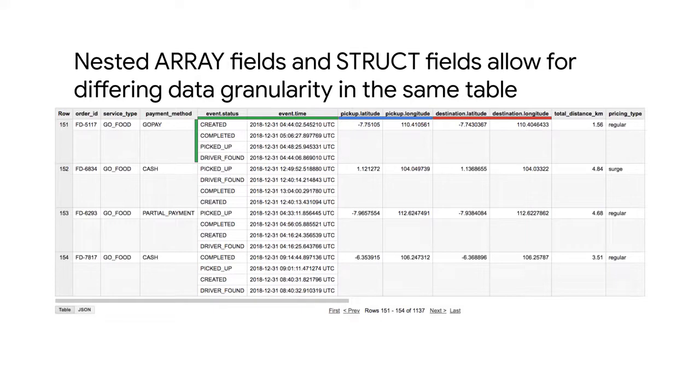Remember, BigQuery is column-based storage, not record-based. If you did just a count of order ID here to get your total orders, BigQuery wouldn't even care that you have 99 other columns, some of which are more granular with array and data types. It won't even look at them. That's what gives you the best of both worlds: lots of data all in one place and no issues with multiple granularity pitfalls when doing aggregations.